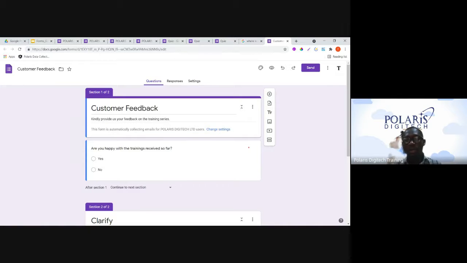So depending on where we want to advance on, everything that we need to know about how we're doing in the outside world, outside our organization, will be gotten from our customers. And this can be done anonymously as well, or you can tell them that information they provide will be treated anonymously. So you get this in real time. Customer feedback is very, very important, from the HR department down to the marketing department, business development, and all other departments that make up an organization.